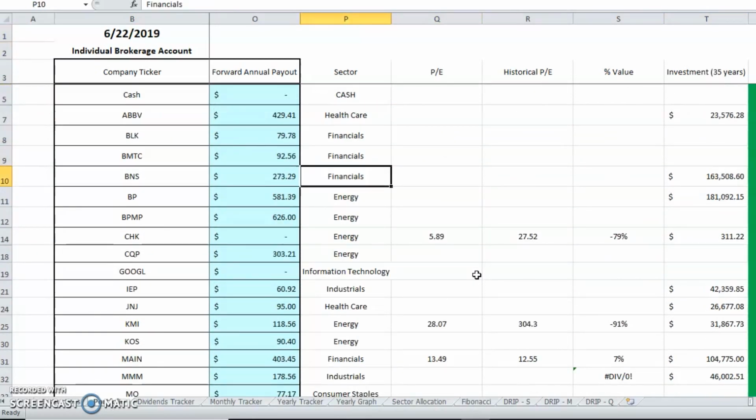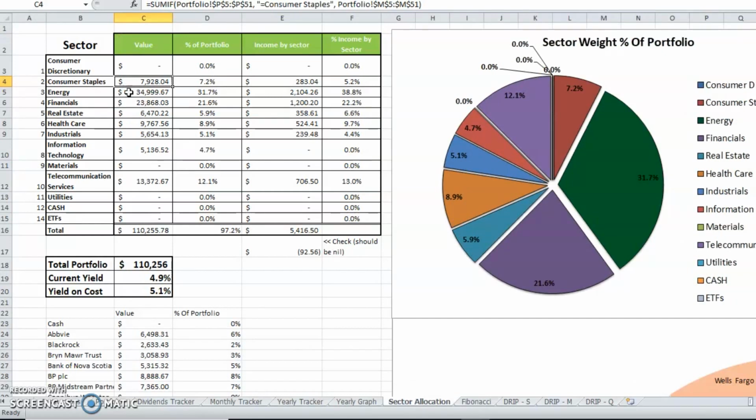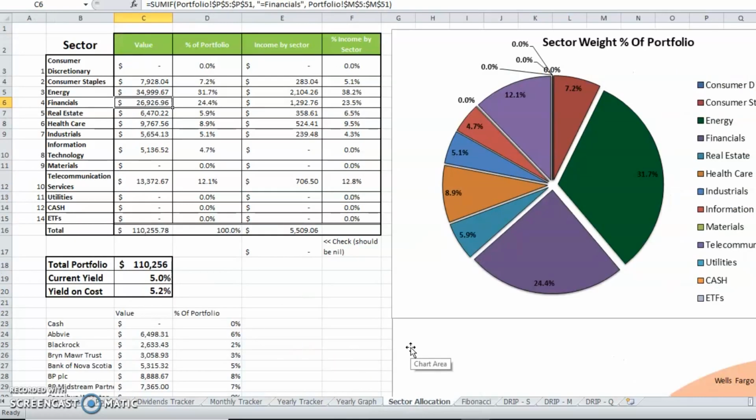One thing to keep in mind is if you just type in financial, it's not going to show up in this spreadsheet. So just make sure that what you type in is appropriate. You'll see it's looking for financials. So if you type financial, it's not going to work. Feel free to change that value to be whatever you want it to be, but at the same time, this is just how it's set up at the moment.